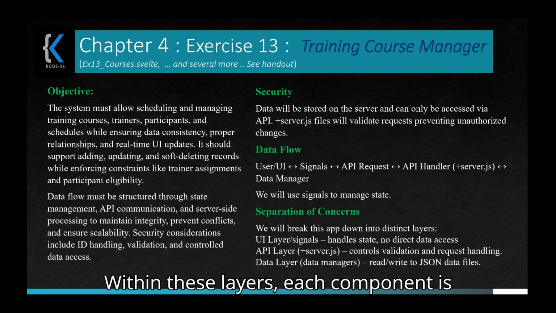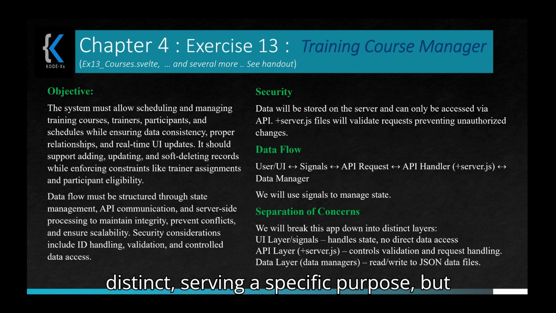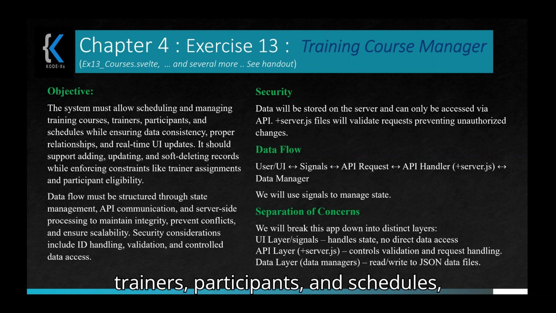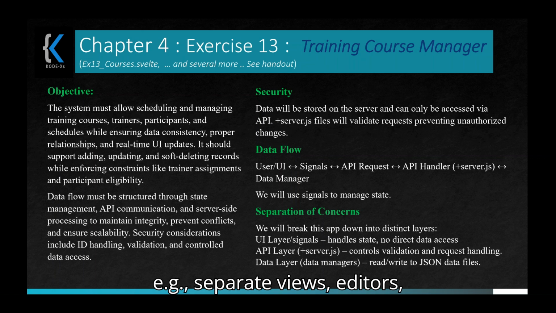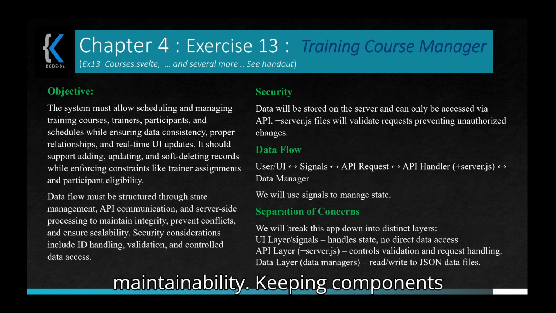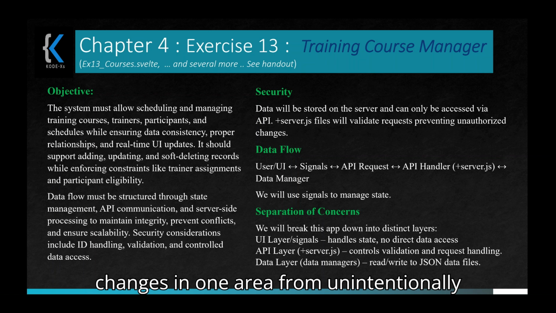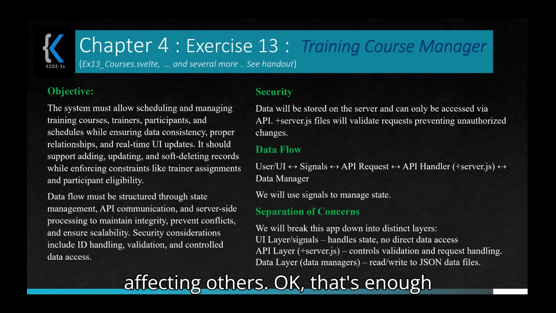Within these layers, each component is distinct, serving a specific purpose, but there is duplication across courses, trainers, participants, and schedules, e.g., separate views, editors, signals, and data managers. This structure prioritizes simplicity and maintainability. Keeping components isolated reduces complexity and prevents changes in one area from unintentionally affecting others.